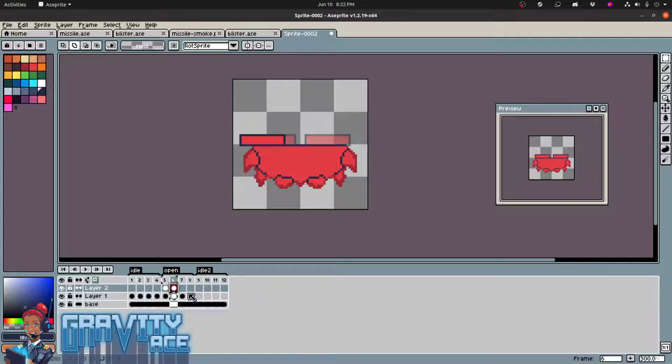Copy, paste, flip, again and again. Maybe. And then I can merge this down. Like that. So it's idle, sitting there, then it opens, and then here it'll be idling again, but in an open position.